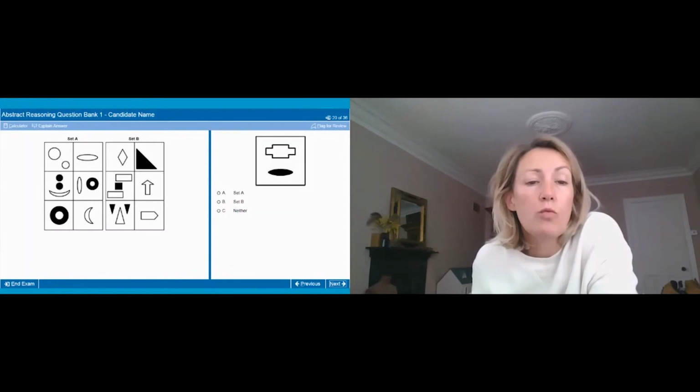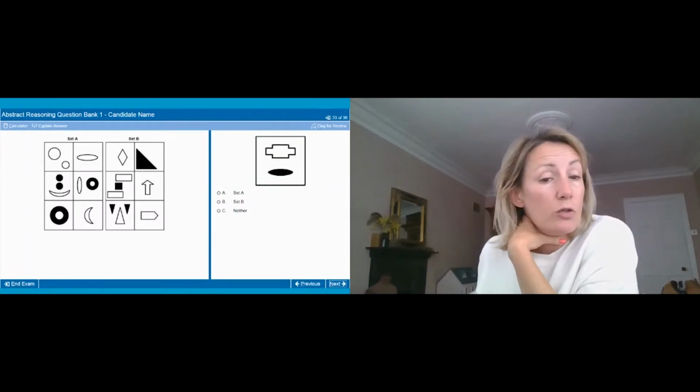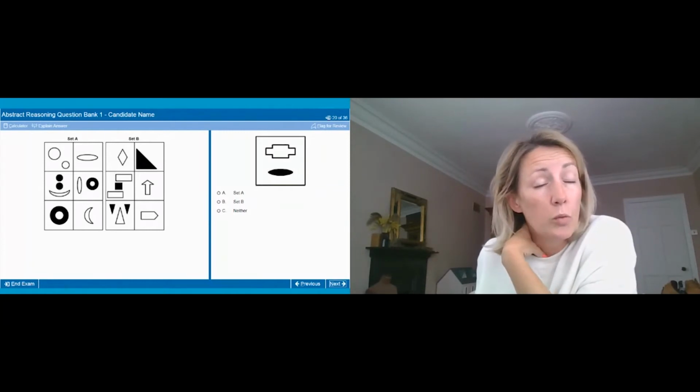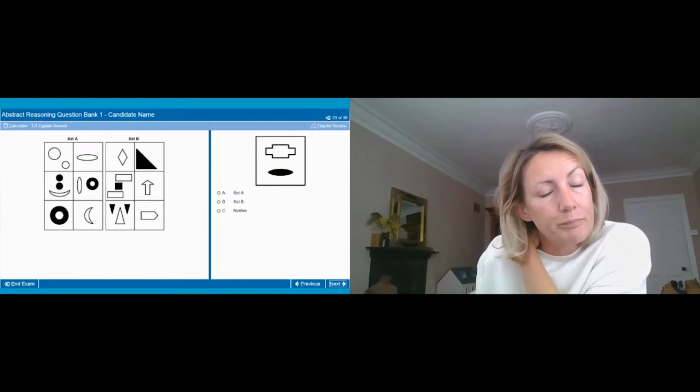So once you've worked out the rule for the sets of shapes, you'll be able to answer which group the test shape belongs to. So is it set A, set B, or neither? And then you'll be presented with another 3 test shapes associated with this same set of shapes. So you will get a lot quicker on those last 3 once you've worked out the rule.